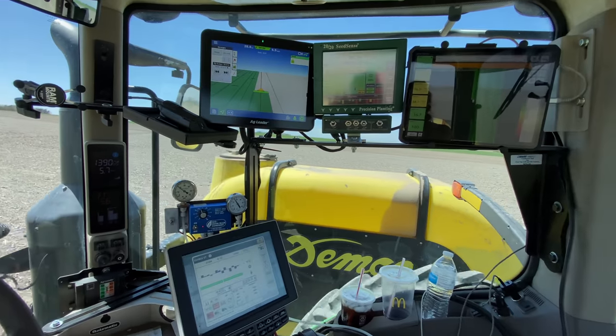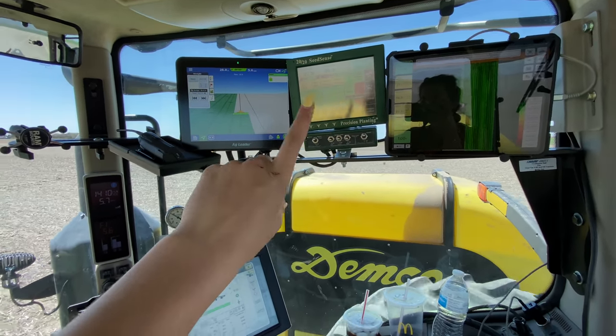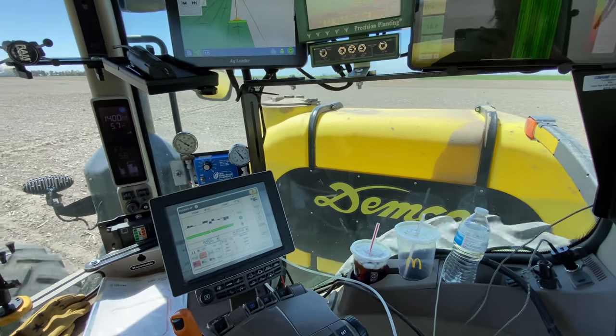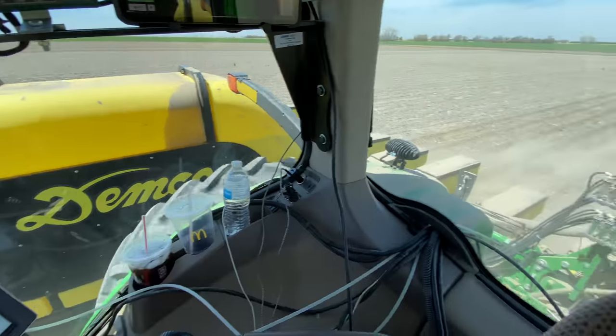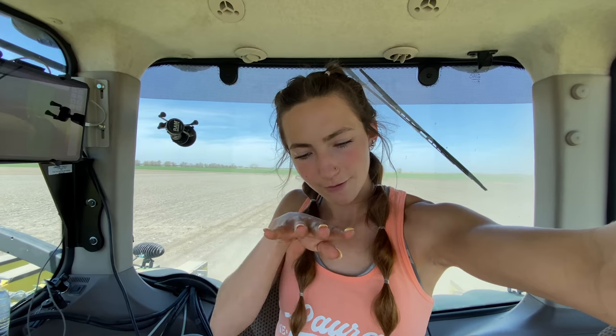Here is our monitor setup. iPad, Precision Planting, Ag Leader, John Deere with the Demco tanks. And we are planting a seed field. Right now we're putting all the females in, which there's four, and then there's a male on either side of it. Later today, Dad or Grandpa Kurt will be coming along in the male planter and planting in that row every four rows, if that makes sense.